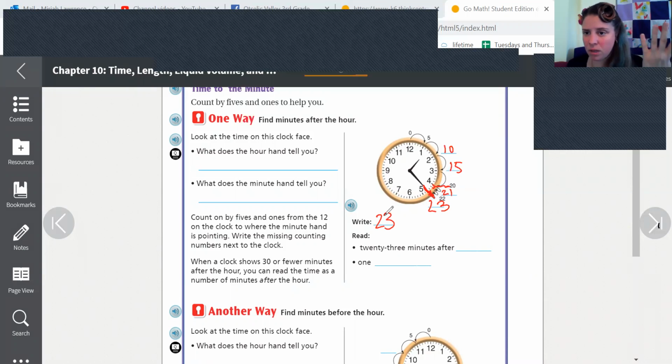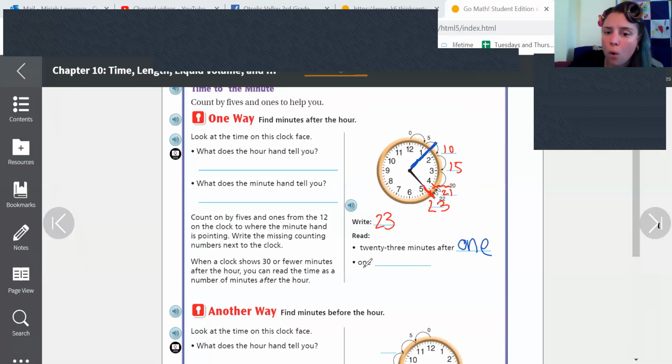Now, are we done? No, we have to go in and we have to look at the hour hand. The hour hand's right here. And again, I'm going to extend it in between the numbers. What 2 numbers is it in between, guys? 1 and 2. Has it gone past the 2 yet? No, so that means that it's still in the 1 o'clock range. So it is 23 minutes after 1. Oops, I guess I should write 23.